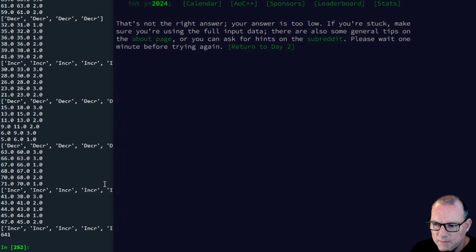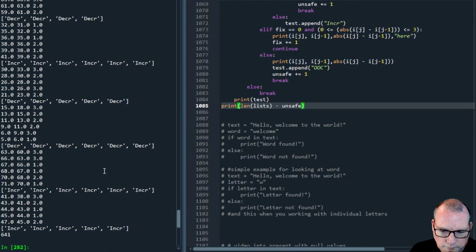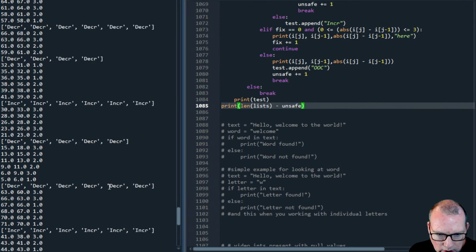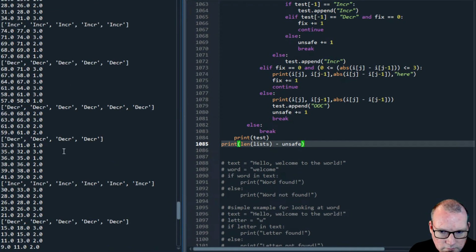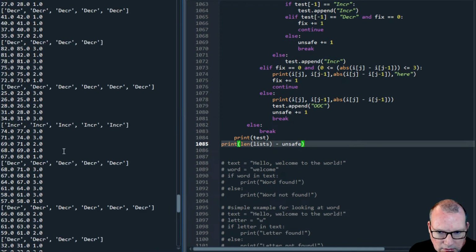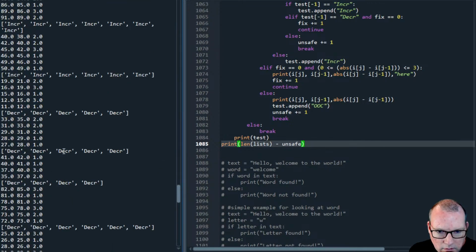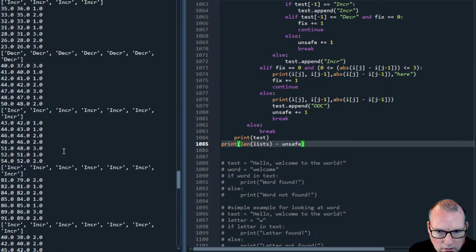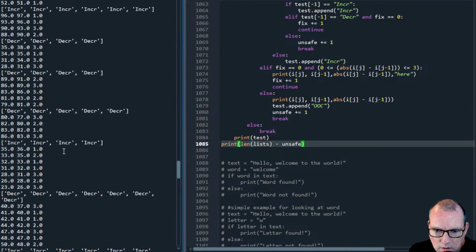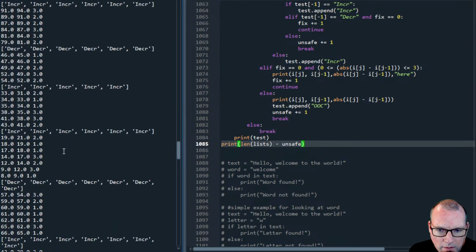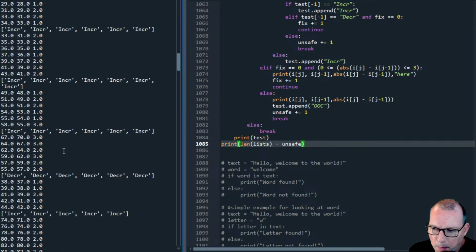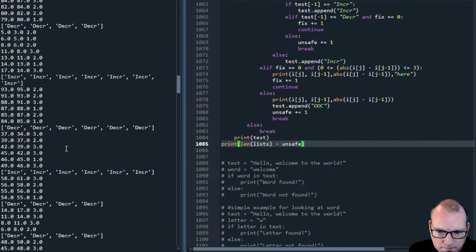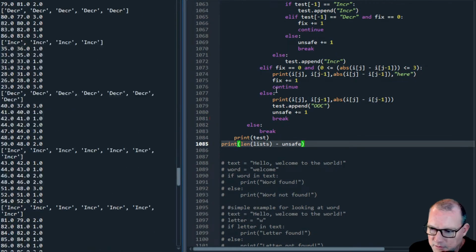Let's see. All right. And let's kind of take a peek. Let's get rid of all these prints.